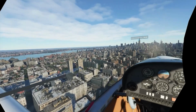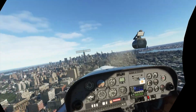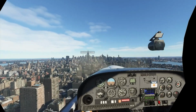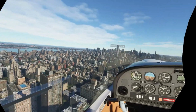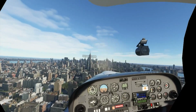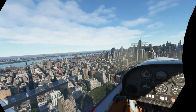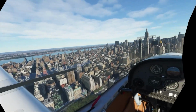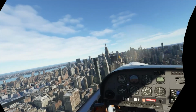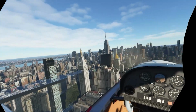The anti-aliasing is off for me now, but I should definitely add something so it would look smoother. But here in New York, I would need more juice in my computer to make this look even more realistic. My frame rate is maybe a maximum of 60 or maybe 40, so that eats a bit of the impression here. Really good looking stuff.